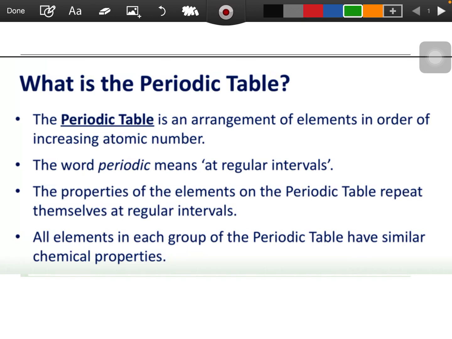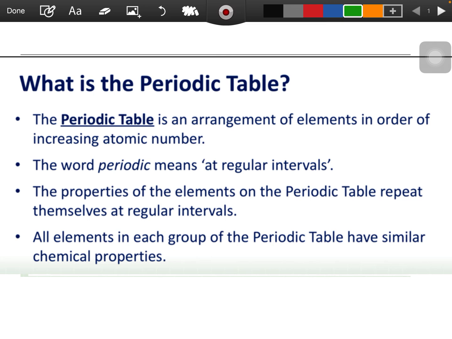One of the things you guys asked me to go through was the different names of the groups on the periodic table and the different properties of those groups. So you're often asked these for group 1, 2, 7 and 8. You're asked maybe what their names are or a property of elements within those groups.